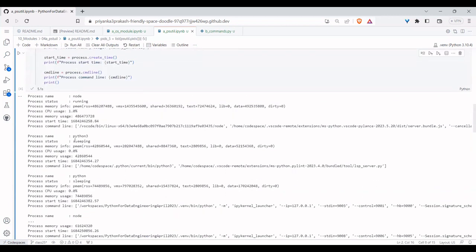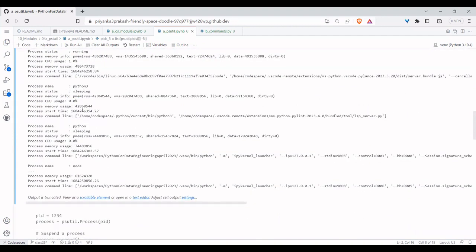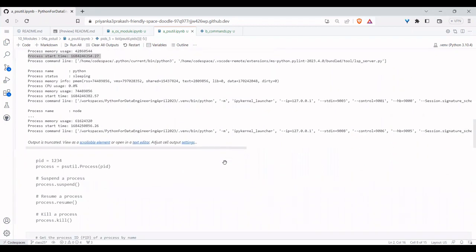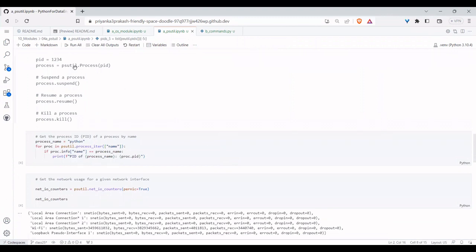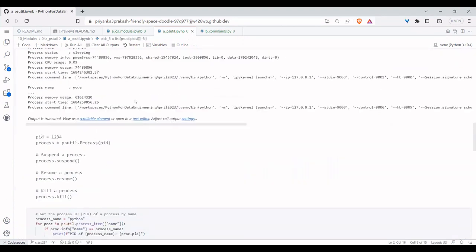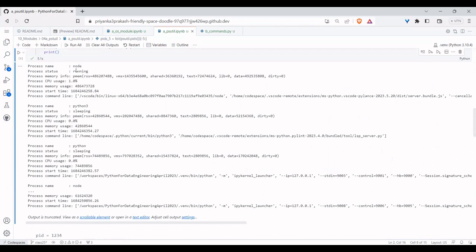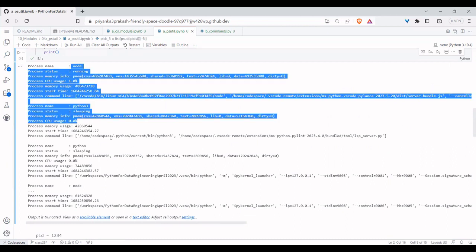And what is their status, the process status? What is the CPU usage, memory usage, start time, everything you are seeing. But did you see here that start time is given as a number? This is called a timestamp. They give it like that to make it uniform so that anyone can process it easily. And similarly, every process will have an ID, some number will be there.